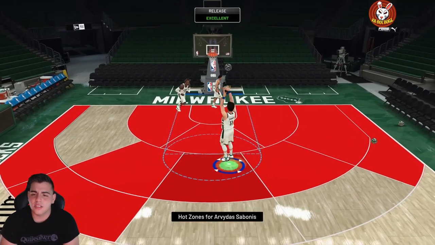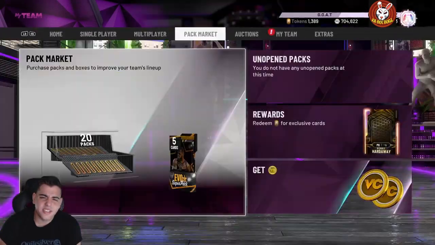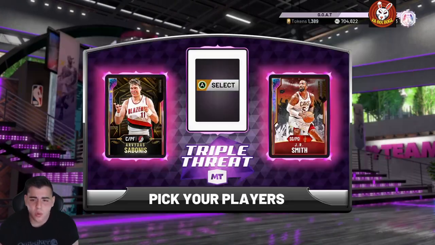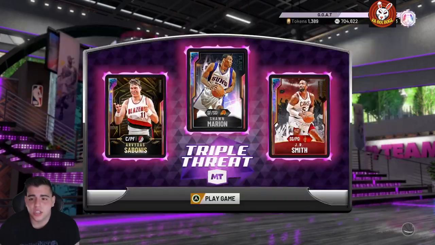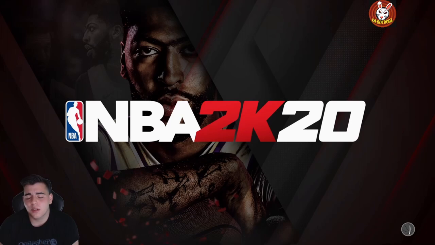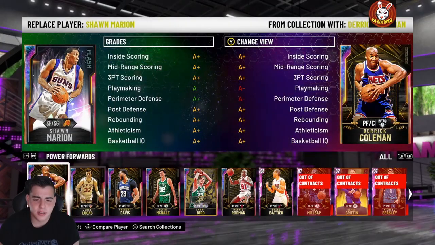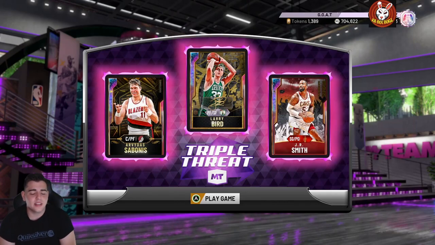We're going to hop into some TTO gameplay. Let's get it, man. Let's go. Guys, so for the TTO squad, we're going to run the man Sabonis. Yes, sir. We're going to run Sabonis. We're going to run Larry the Legend and J.R. Smith, guys. So this team is beautiful. So this is the squad. Let's get into it, man. Let's go.